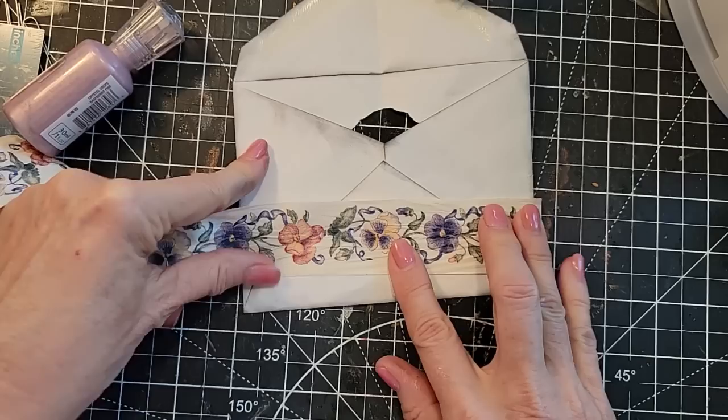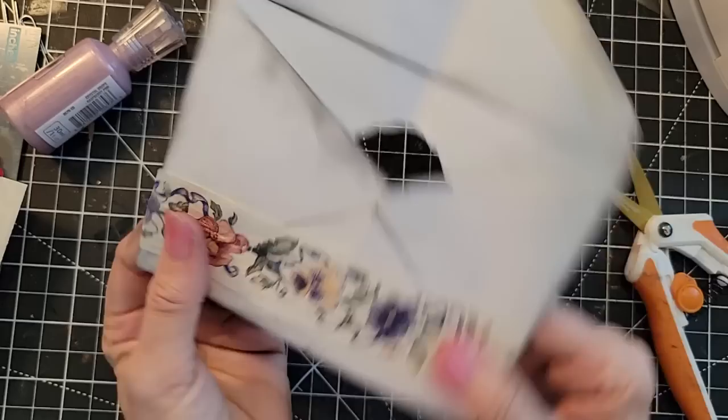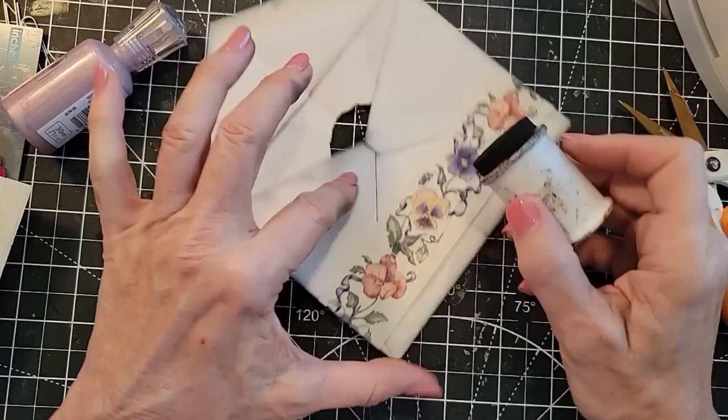Yes, it was. Okay, here we go. All right. Well, now we have that. Could have even turned that into a belly band. You know, we could have done that, but nope, didn't think about it till after. But that could have been another place to tuck things, which would have been real cute. But it didn't happen this time. That's the way it goes sometimes. You have these great ideas right after you glue it down. You know what I mean?